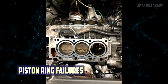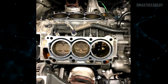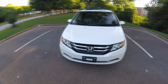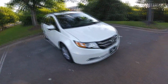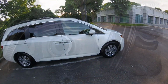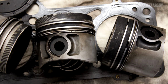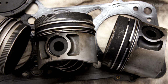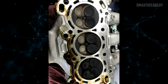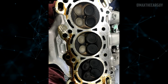Piston ring failures. Excessive engine blow-by caused by damaged piston rings contaminates the spark plugs, which results in misfiring and stalling of the engine. This is a serious problem that Honda hasn't dealt with. Even worse, the NHTSA reports cases of this nature from 2011 to 2016. Not to mention that, depending on the degree of previous damage, repair costs can range from $3,000 to $6,000 per item. When inspecting the Odyssey from model years 2011 to 2016, keep this problem in mind. Verify that the engine is not sputtering or misfiring and is operating smoothly.